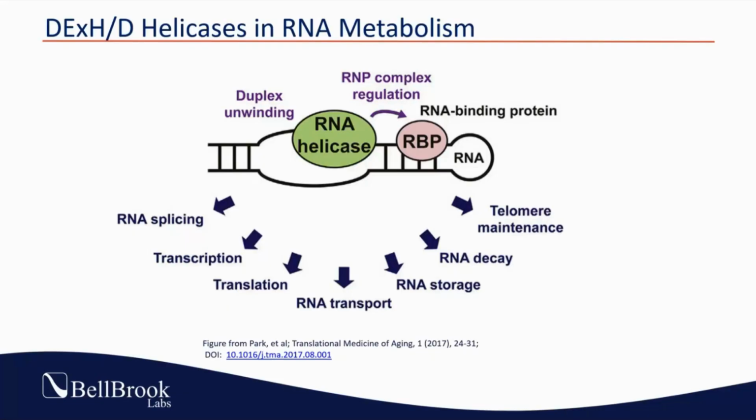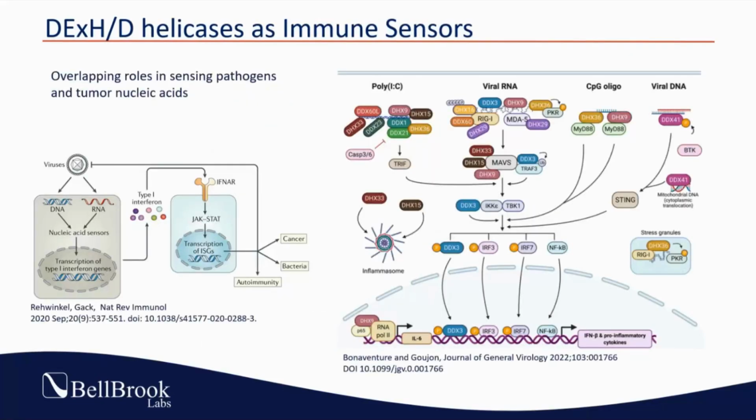Another example in RNA metabolism is DDX6. It's a very different role where it catalyzes the insertion of RNA into condensates in the cytoplasm, essentially sequestering them and taking them out of the action. So in that case, it's actually regulating gene expression. And many times, especially in RNA metabolism, the RNA helicases function by affecting the binding of another protein to the RNA strand. So, very diverse and prolific roles in RNA metabolism.